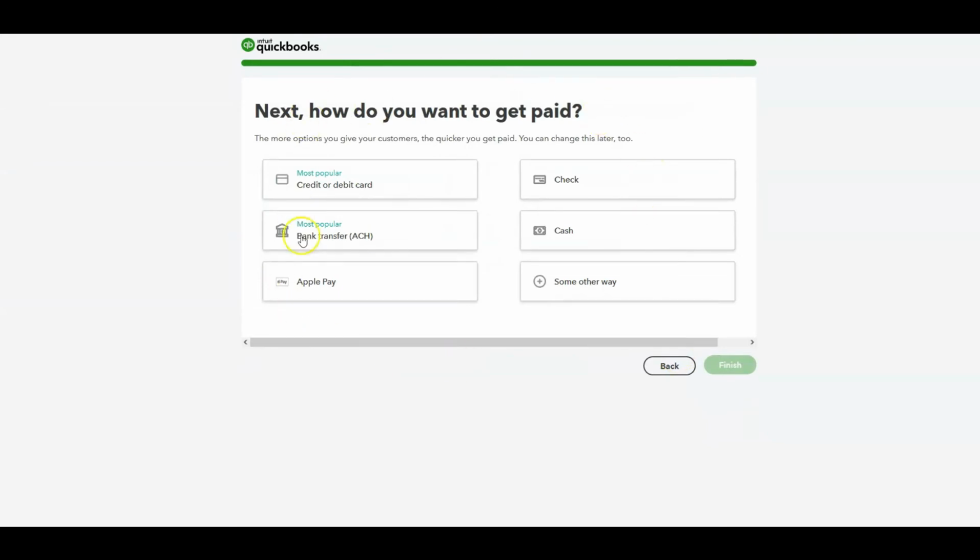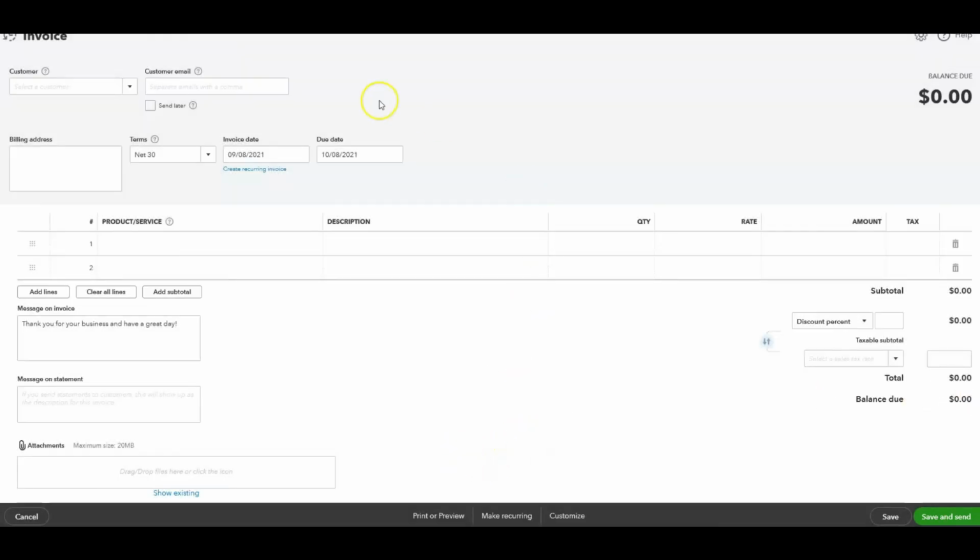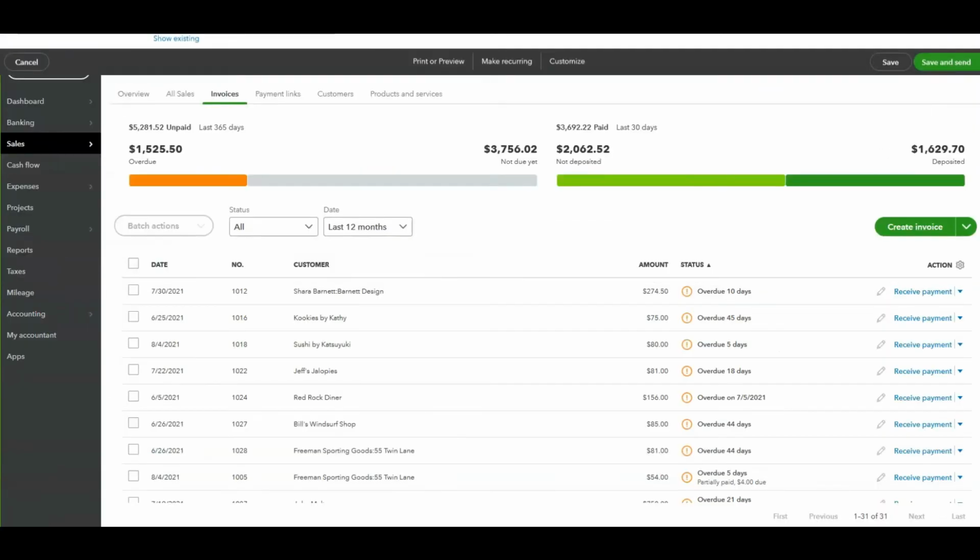And these are the different types on how you want to get paid, whether it's check, cash, ACH, or so. Let's just say check here just for the sake of discussion. So this is where you put your customer email, of course, very important, the billing address. If you have terms with your customer, then this is where you put that. And of course, if you put here the invoice date and you have the terms, then it will automatically calculate the due date. And then of course the product, services. So that's how you create a new invoice.